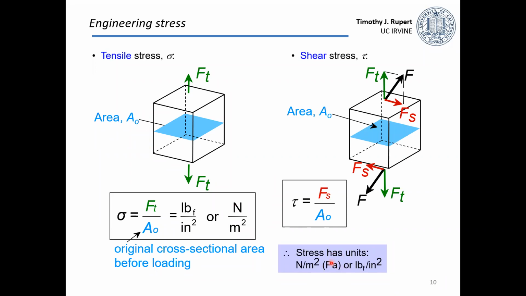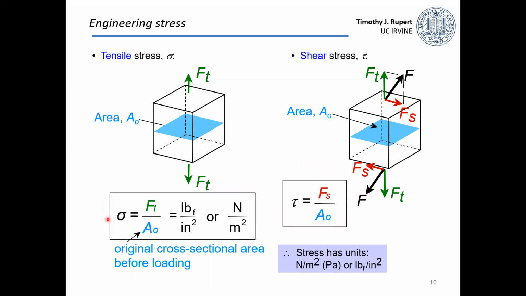Similar to how we defined a tensile stress, we can also define a shear stress. And really what we're talking about is just having a different type of force. So rather than pulling the top and bottom to stretch out that sample, we could shift the top and bottom surfaces so that the sample is sheared. So the force is going tangential to that top and bottom surface. But in this case, we're still normalizing that force divided by the cross-sectional area it's acting on, okay? And this is just called a shear stress.